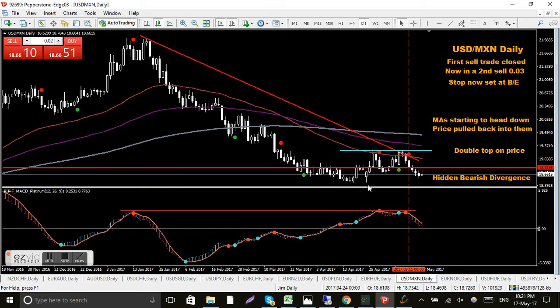USD, Mexican peso. Yeah, we had a good little result here. I was in two sell trades. I was in one back here, this one, and I took a second one there. I've closed out one sell trade completely. I've got a stop at break even on the second one, or just at the point of entry. It's had a bit of a go at it, but it's dropping down again. And the MACD's getting close to zero levels, so I've locked in profit there and took some profit already. You get these huge big trends on this pair, then suddenly when I start trading it, we go sideways. Murphy's Law.